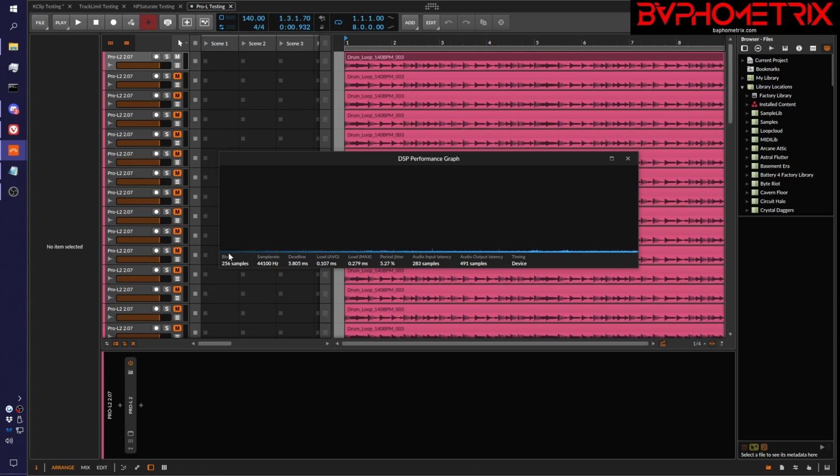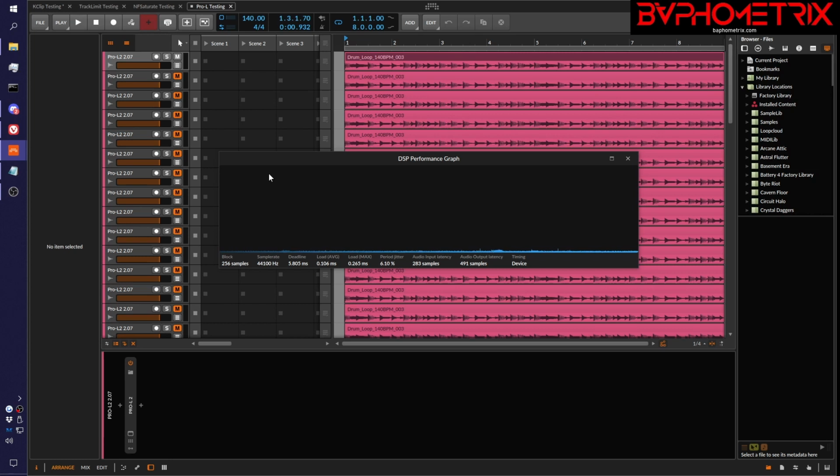And some people don't even like using a buffer size this large when they're doing their initial tracking of new sounds and ideas early in a project. So as you can imagine, it's very important to keep the resource usage of all these clippers as low as possible, especially in the early stages. Now, things relax a little bit when you're in the final mixdown, and you're probably running a buffer size of 1024 or maybe even larger if your audio interface supports that, and you don't care about latency anymore.